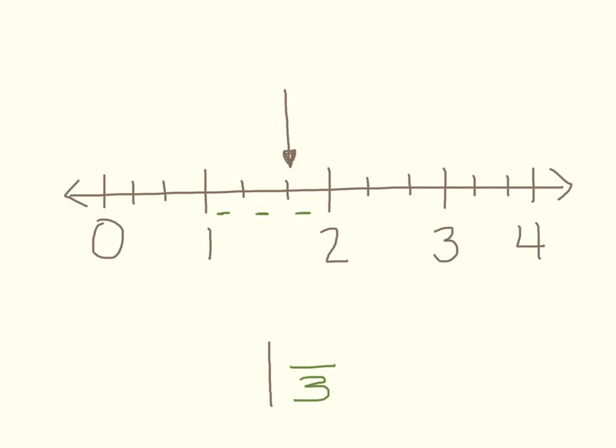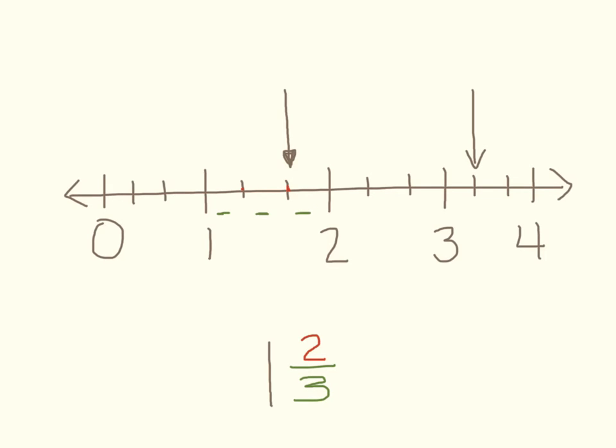Then count your numerator, which is counting your lines. So you would have 1, 2. I'm on the second line, so go ahead and write your numerator. And you should have written 2. So right there is 1, because we've passed the 1, and 2 out of the 3, or 2/3. So let's do one more. Tell me what the fraction would be, or the mixed number would be, for that one right there.